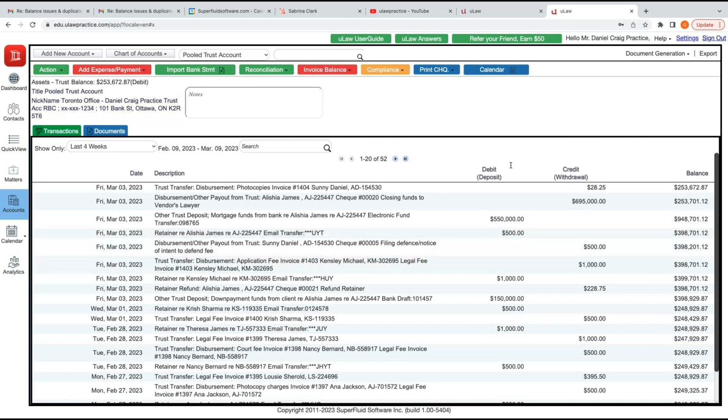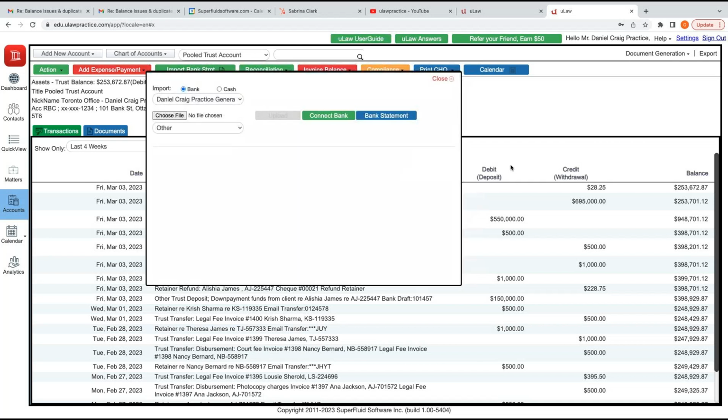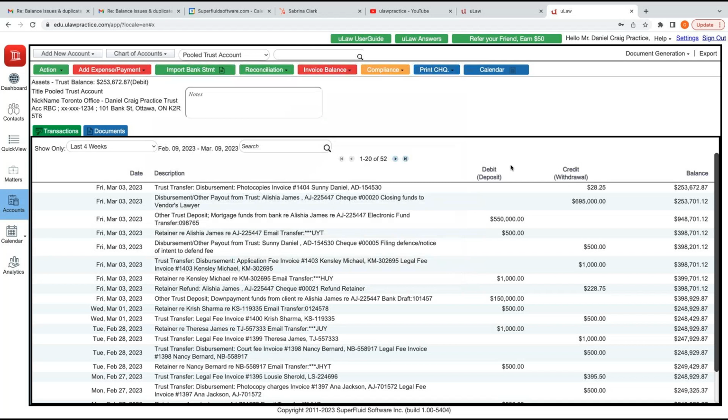There's an action tab in every single page, mostly matters and accounts at least, and you also have one in contacts. So make sure you always access the action button to see what you'd like to do, because all of what you see outside should mostly be here under the action tab. But we've made some highlights for you on the top in different colors when you want to add an expense, when you want to import a bank statement, because accounts is not just client-related accounting, whether the money from the client has been received or you've invoiced, trust transferred, paid yourself, whatever. But it is also for office-related expenses and other things. So we'll come to that part also soon.